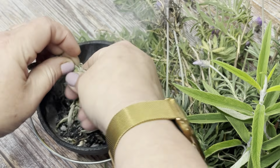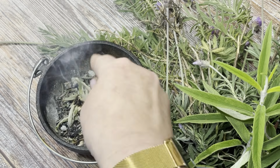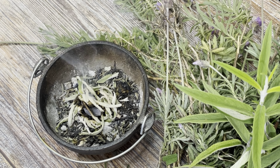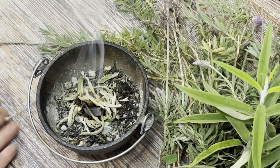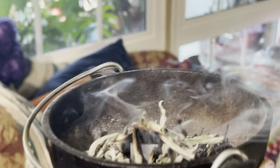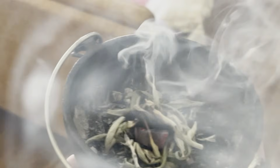Now I'm typically using either loose leaf herbs or bundles. I have run out of bundles because the winter hasn't been growing as much to be able to bundle. So to get started for today, I'm just using a little charcoal disc and my loose leaves, and I'm going to walk my baby cauldron around and set my intention for my day.